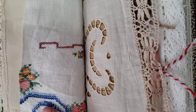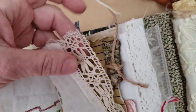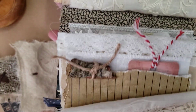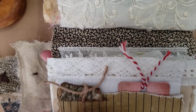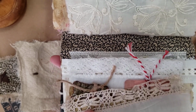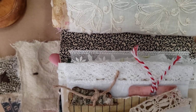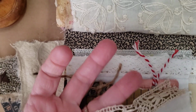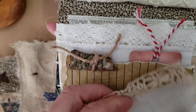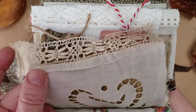That's the other part of the cross stitch. And then this material here, ooh, I love it. It's very thin. I've used it in journals before. I'm down now to, I think this is my last one that has the trim on it. And I still have probably 3 or 4 more of these that don't have the trim. I might have one more that has the trim. Oh, I'm not in frame. Sorry. Let me scooch up a little bit. So, yeah, see the trim?